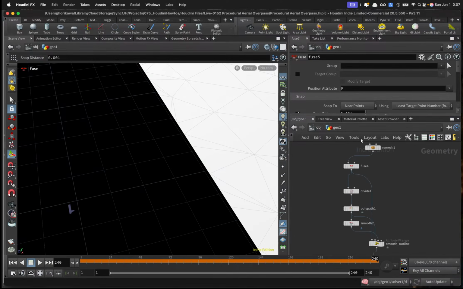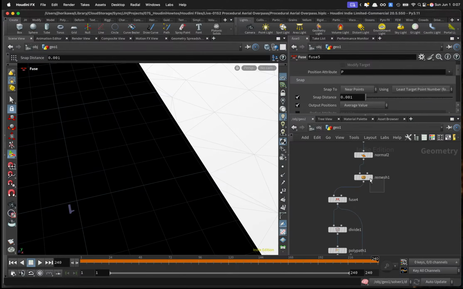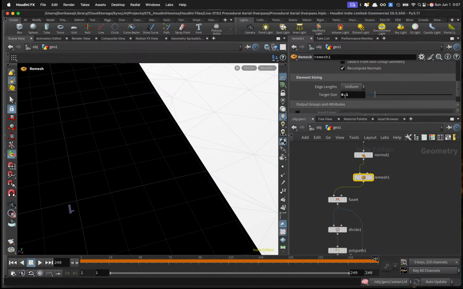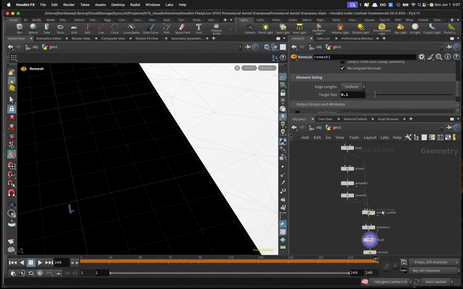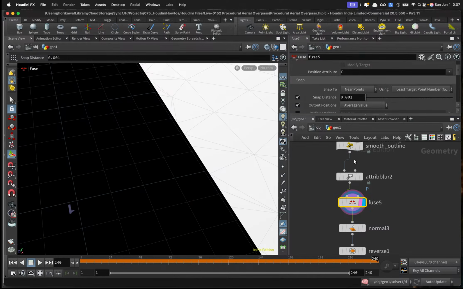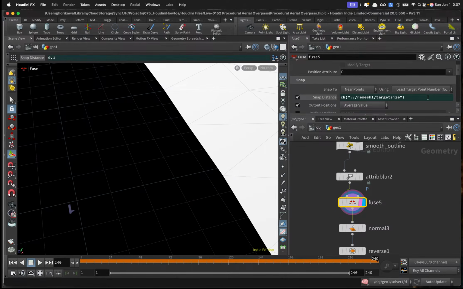And for the snap distance, I might want to use a parameter related to this remesh value. So let's copy this and paste it to here. Maybe multiply by 0.5 or something.